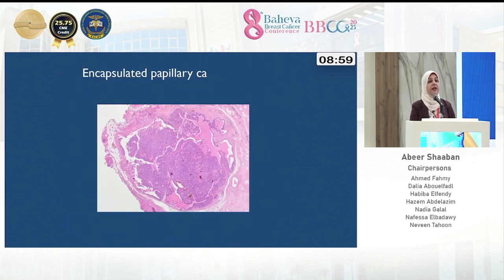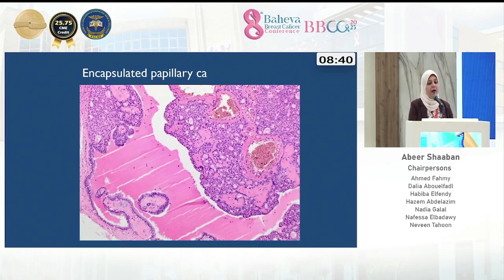So what about encapsulated papillary carcinoma? Similar, a large neoplastic nodule, usually within a dilated duct or cyst with associated hemorrhage. It's not neuroendocrine in phenotype. So normally the neuroendocrine markers are negative. And this has a typical papillary architecture, and can be associated with hemorrhage and secretion. The myoepithelium, again, is absent both within and around the ducts.